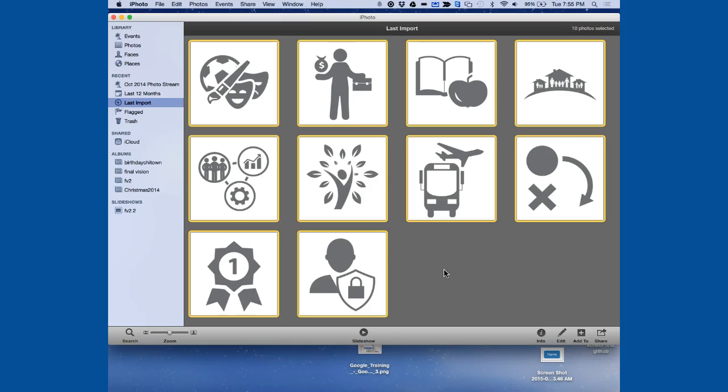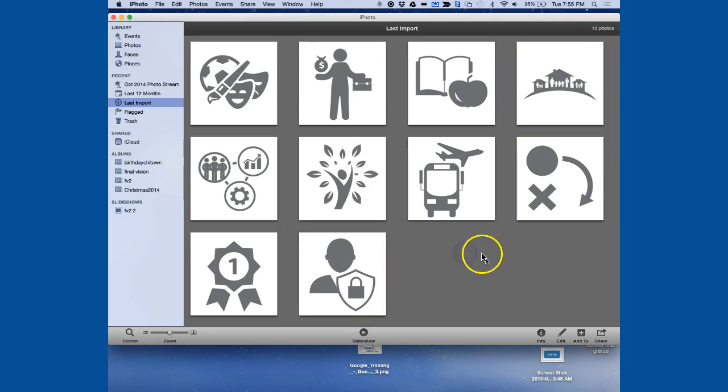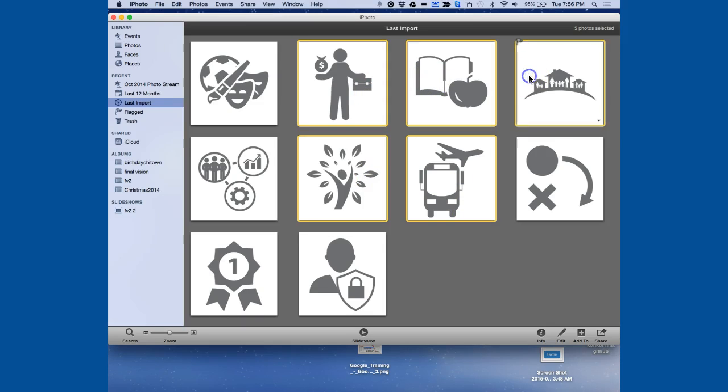Now, just a little help for those of you new to Mac, I could actually click on the gray area again and press and hold my Command key and select individually those pictures I want. But I want all of them, so that's why I do a Command A. Command A is like Control A in Windows, if you're using Picasa at home on a Windows machine. Okay, so we've selected all.